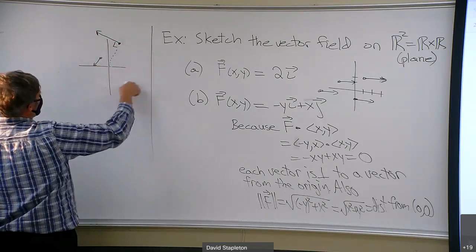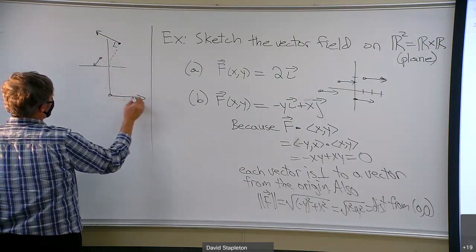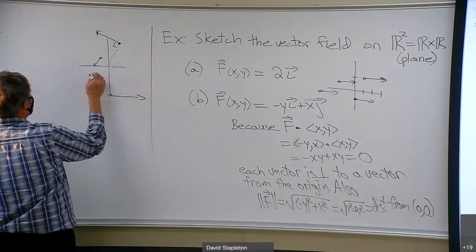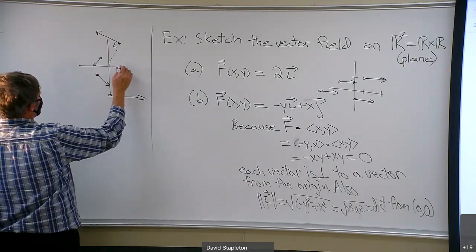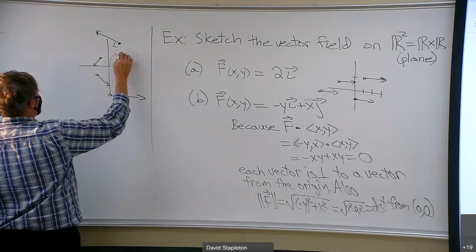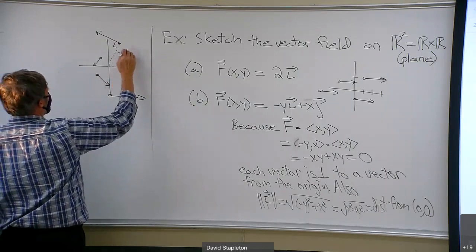Continuously as they go around here, so they're all going the same direction. Out here, I'll get one that's perpendicular to the axes. It's the length down the axis. And so when you say sketch the direction field, that's what it means: draw some representatives so that people can kind of see this like it was a flow field or something.